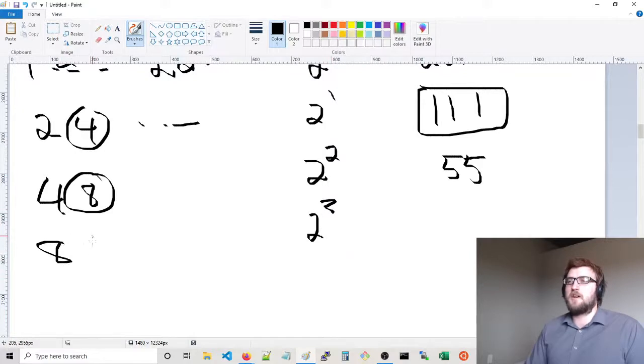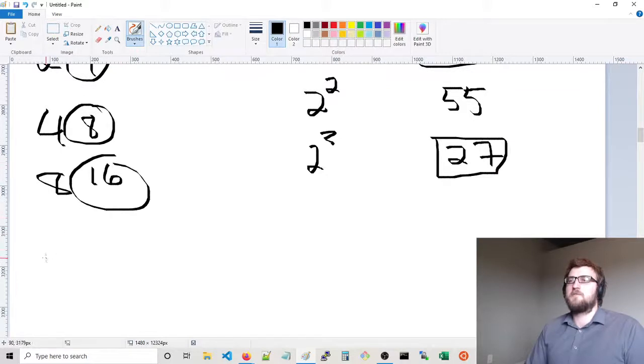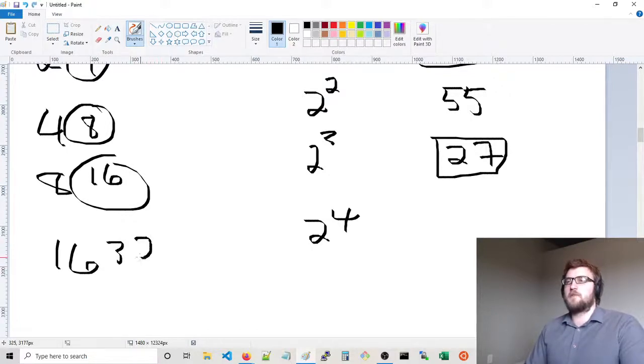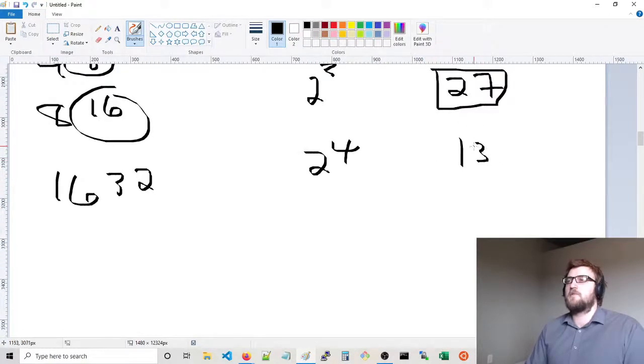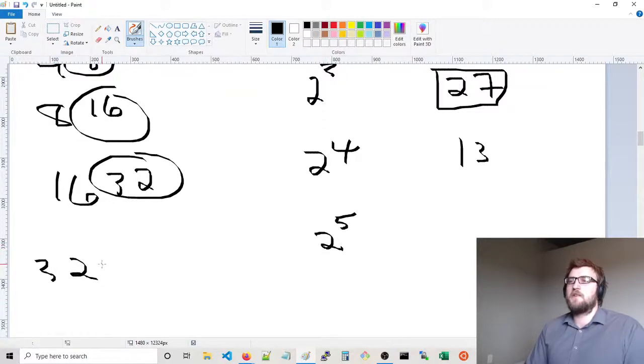To generate the next number, we add 8, 16. We have 27 rather. Here we have a choice to make. So we pick the second one. Our next step is 16, 16 and 32. This is starting to become a little more algorithmic, or formulaic. Yes, you can kind of see the steps. We say we don't select every other point. We always just pick the second one. So 32 again. The step now is 2 to the 5th, which is 32.